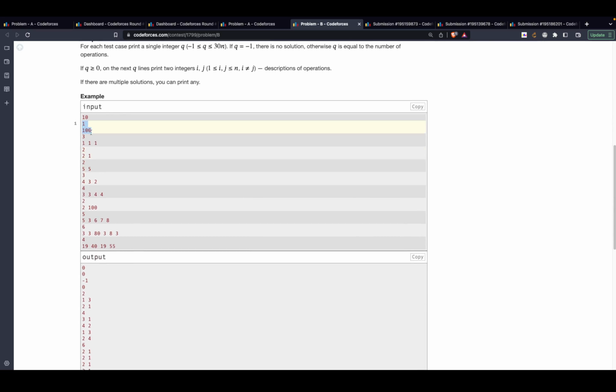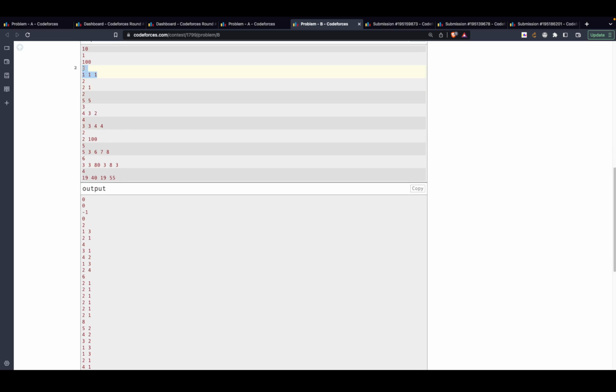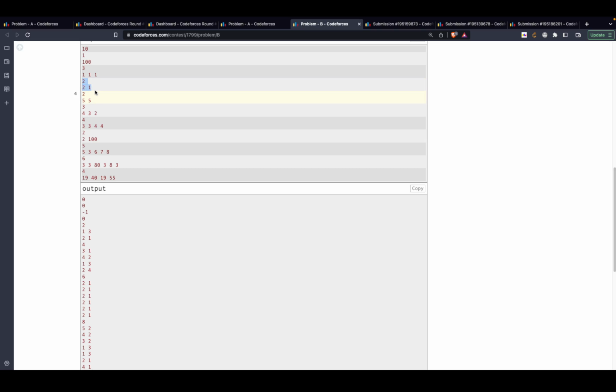For this example, there's only one element, so we'll print that 0 operations are required. For this particular array, there are 3 elements and all 3 are equal, so 0 operations are required again. You cannot operate on this array, because if you divide 2 by 1, it will always remain 2, and if you divide 1 by 2 doing a ceil operation, it would again give you 1. So no matter what you do, the values don't even change. What about 5, 5? Over here, the answer also would be 0. They are the same. What about 4, 3, 2?